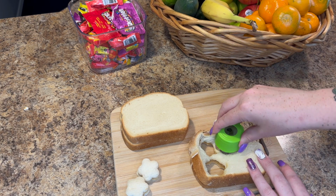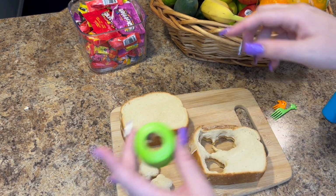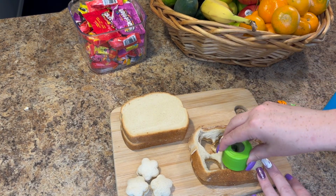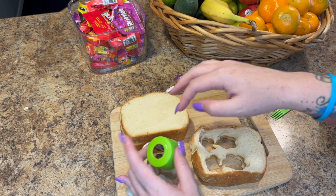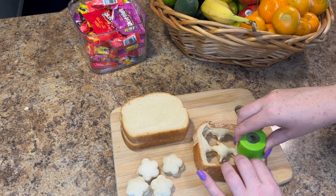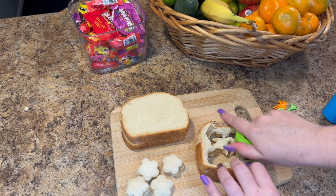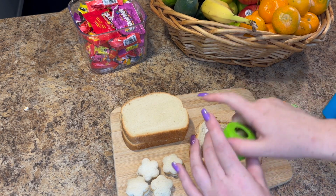But yeah, I did not realize how many of these little flowers it was gonna cut out. That's why I made 2 sandwiches before I realized it. My daughter does eat more than my son, even though she's younger. She will be getting one of these sandwiches, and then the other one I just put on the table and let him snack on it because I was kind of late to making supper this day.